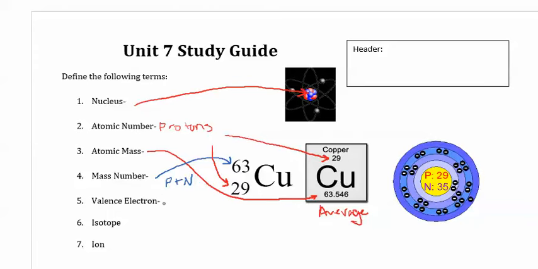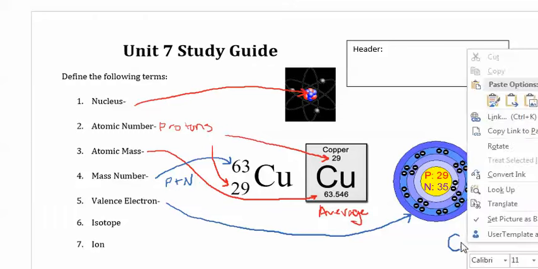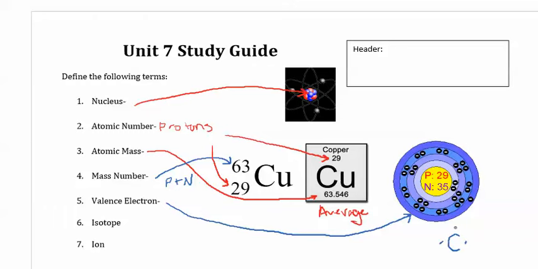The next one is valence electron. This is from the most recent ELR that we talked about when we were talking about Lewis models especially. But valence electrons are the outside electrons, so if I draw a line to this drawing, it's this outermost shell. So if we're drawing a Lewis diagram, and copper is not the best example for that, let's say we're doing carbon. Carbon is going to have 4 valence electrons. So 4 dots. So that would also be fair to represent valence electrons that way.